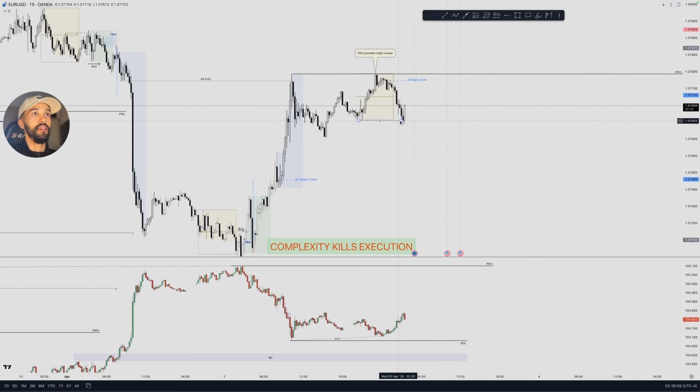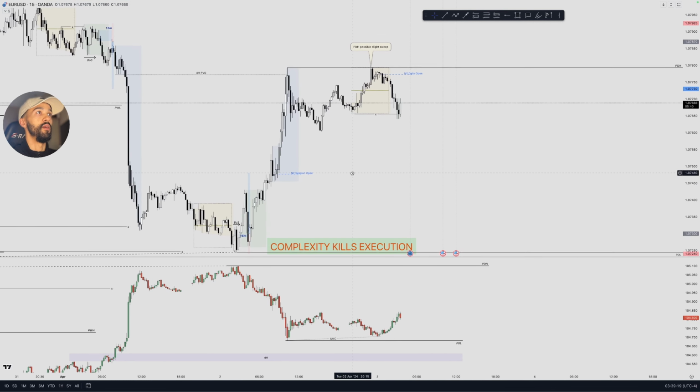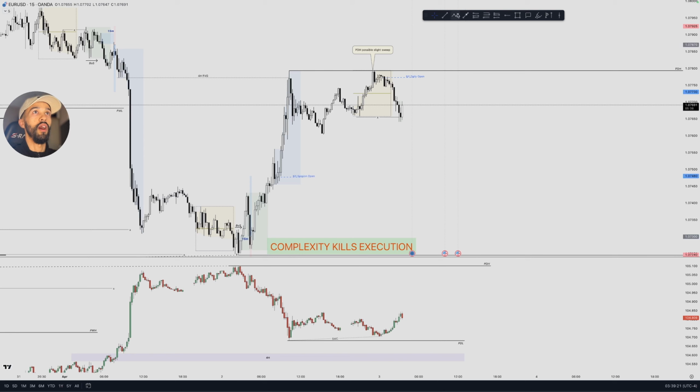We've failed to make a break of structure in my opinion because we haven't closed below. So I'm looking for shorts, wouldn't be looking for longs at all until we take possibly this previous daily low. So I'm just going to concentrate on the shorts here. What I would want price to do is come out, take this high, take out these possible equal highs, properly sweep Asia high and the previous daily high. Now we could create structure here, but this would be good buy side liquidity in a premium in my opinion.